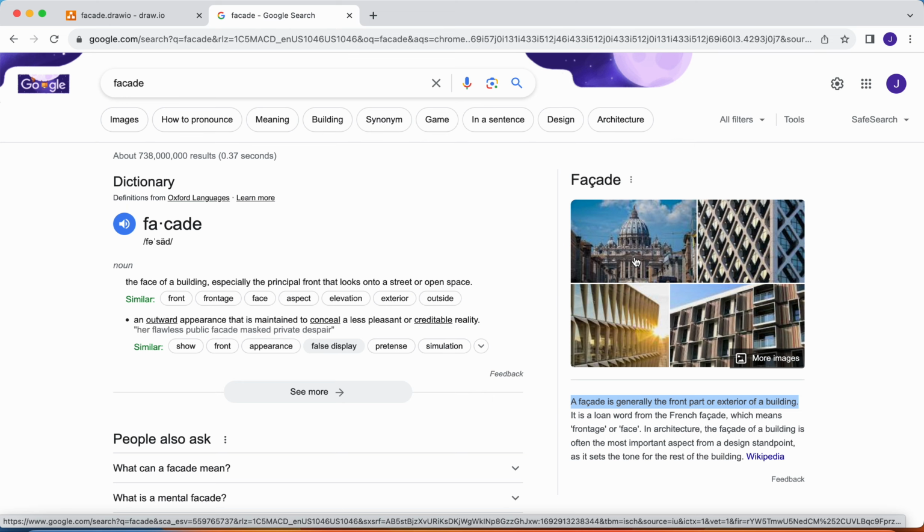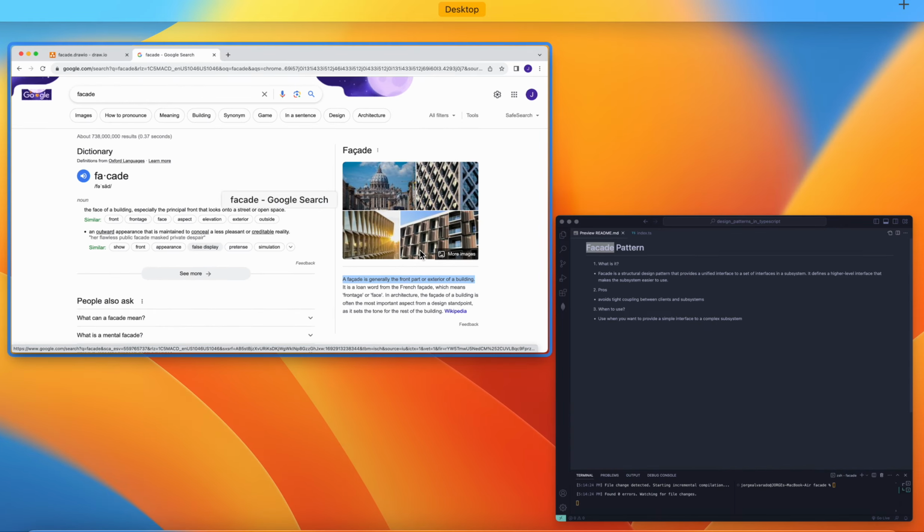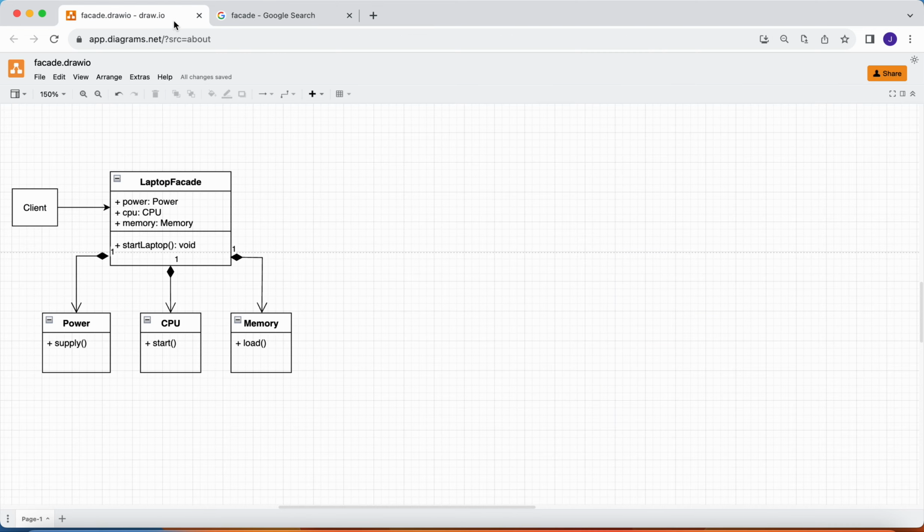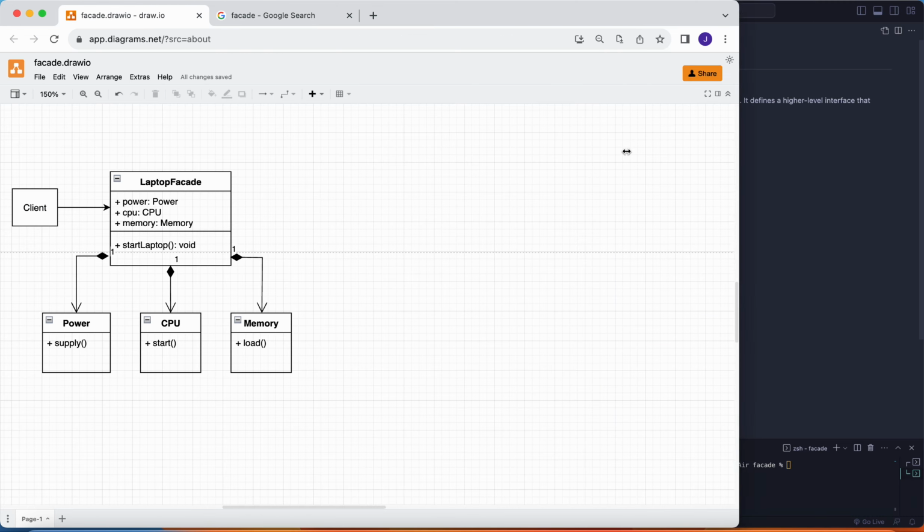Us, we go directly to the party organizer and that's it. So we just interact directly with the party organizer, and that party organizer will deal with all the other complexity that will eventually get the party going. All right, but that would give you an idea of what the facade pattern is.